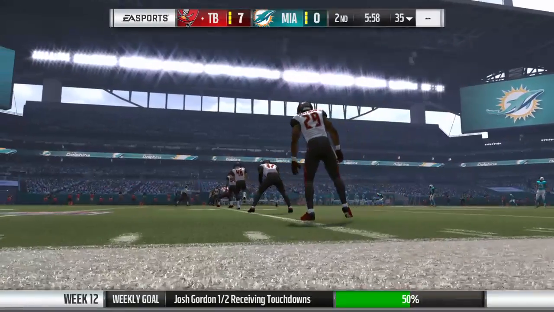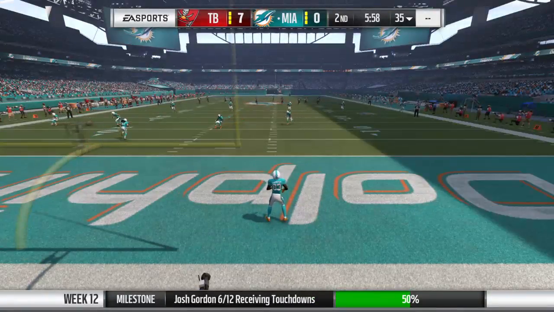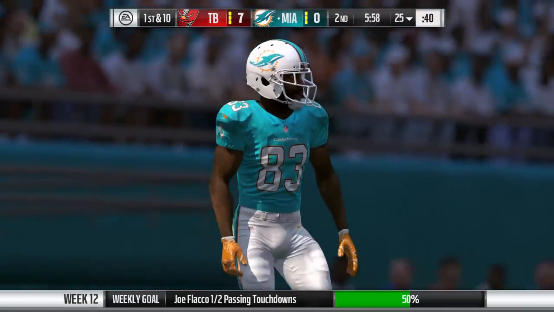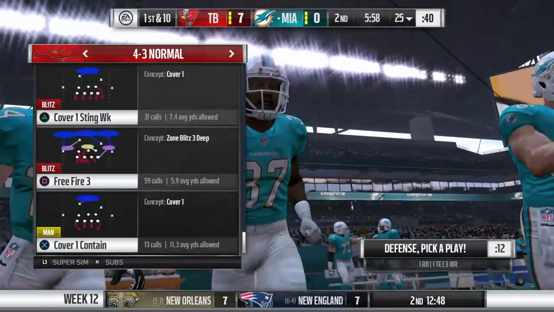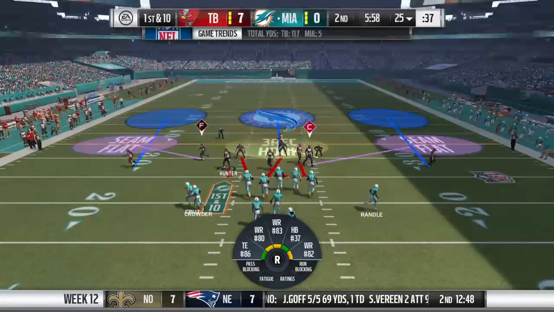After the TD, here's Carpenter on to kick it away. And that'll carry over the back line of the end zone for a touchback. And the Dolphins getting set to go here. And 3 and out on the last drive. No points on the scoreboard.